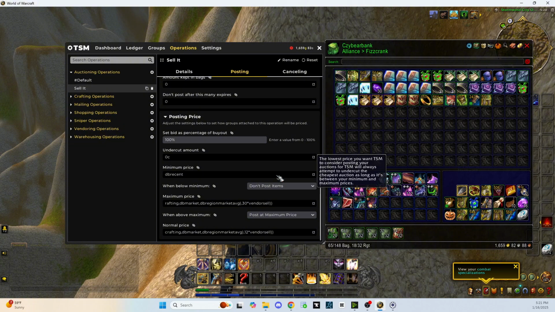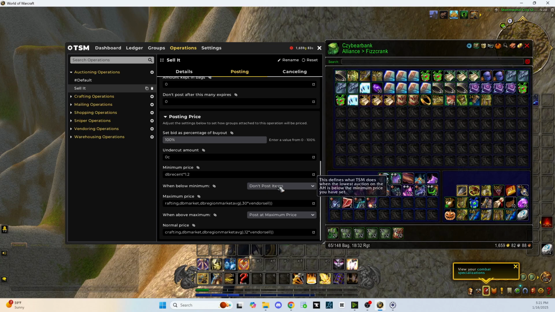So why would I post something at the lowest price when most likely if I just get it at a reasonable price, then it's going to sell anyway? So I like DB recent times 1.2, which is 20% over the average price. Okay, if that's too high, I can always bump it down, but let's start there. Now, I know I'm posting above the minimum price, but I'm okay with that. I'm going to wait for it to sell.